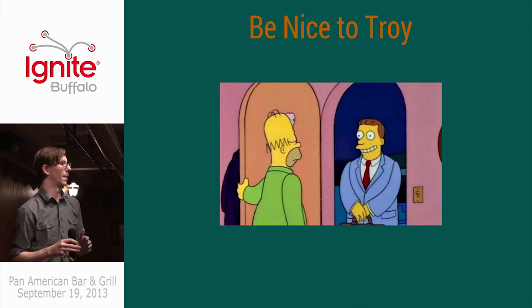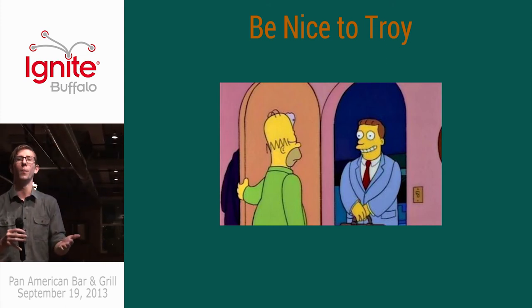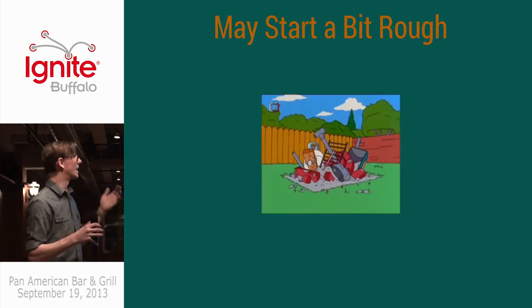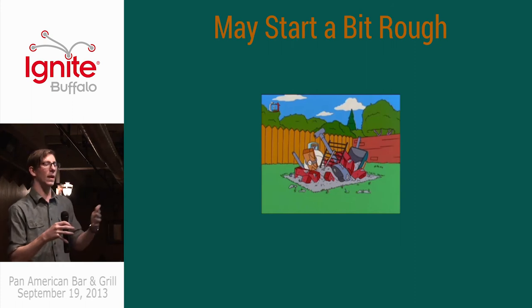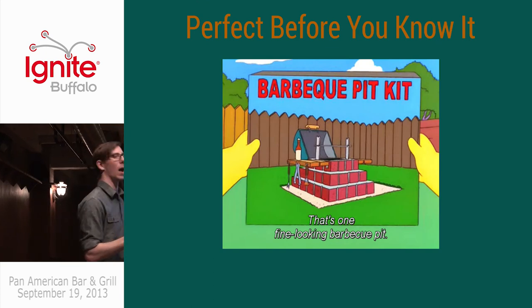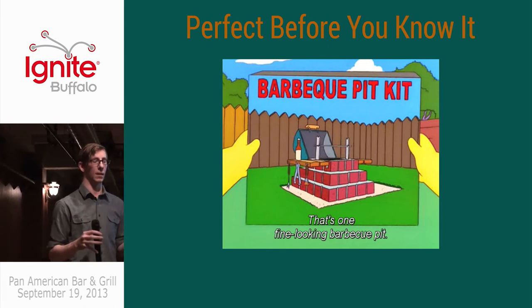This is mainly for tech meetups, but if you have a recruiter coming, don't push him away. Be nice to him, treat him like any other member. Worst case scenario, you get a new person interested in the topic; best case scenario, one of your attendees gets a job offer. But it's going to be rough when you start out — you're going to have scheduling problems, and you won't have enough content, and people won't know how to generate content or know how to get there. But remember, it'll get better over time when you have people generating your own content, when you get help from other people in the community, when you get help from other organizers. You'll finally settle down in a spot, and it's amazing when you finally get there.